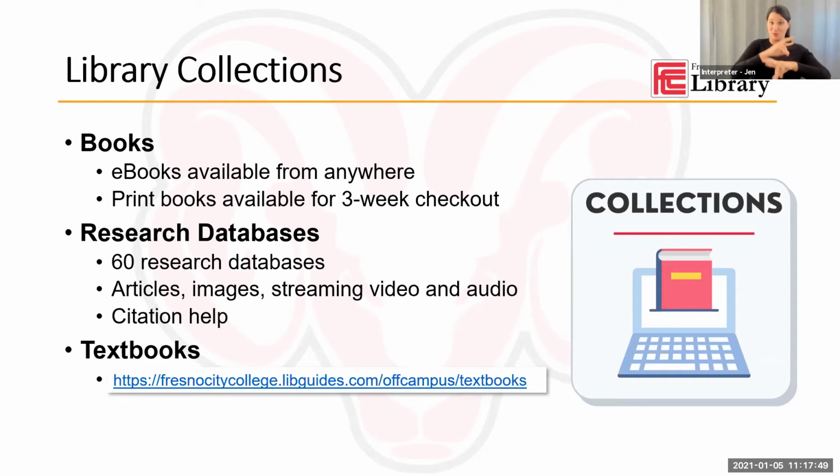For right now, you can request to have pages of a textbook emailed to you as a PDF. So if you need a little bit of wiggle room from the time you order your book to the time you can pick it up, or from the time you get it shipped to your house, you can request a chapter or so from that book so you can get some reading done beforehand. And this would be the link that you would go to make that request. And one of our library staff will send that to you.